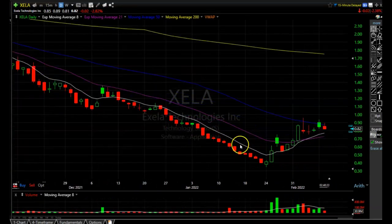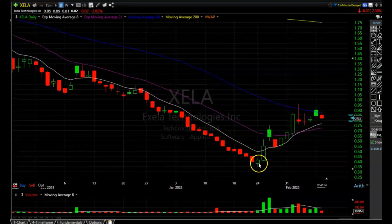But let's get to the current action in XELA. We can see XELA has a ton of volume that's been pouring into the stock, and this is probably the trade that I would like to have seen, but unfortunately I missed it. This nice big sharp move above all these moving averages, then a pullback to the 8-period exponential moving average, and then the round up. I call these things J hooks, and once they start holding that 8-period exponential moving average and start rounding up, they're usually going to take out the previous pivot and make a new high, at least a new relative high, and that's where you can try to catch that second swing in these moves off of bottoms like XELA has made.